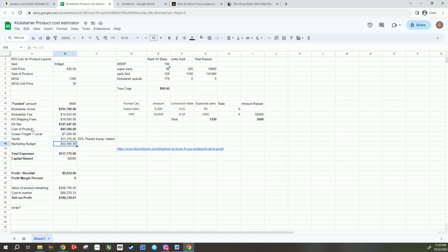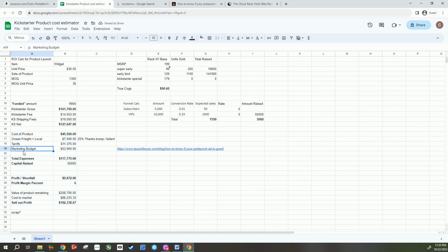So I'm going to do that in here actually, is I'm going to put another line, move that line, and change all of this. So you've got marketing budget, but then you also have VIP cash, right? And we'll just move this over here, and great. So now we can take our marketing budget and our VIP cash, we can go to our total expenses, and we can actually subtract out this line. And now our total expenses are much lower, and our product and profit shortfall is much better. And this is great. So now you'd actually end up with a profit margin of roughly 37% if you had that. So let's go back now to our minimum order quantity of 1,000.